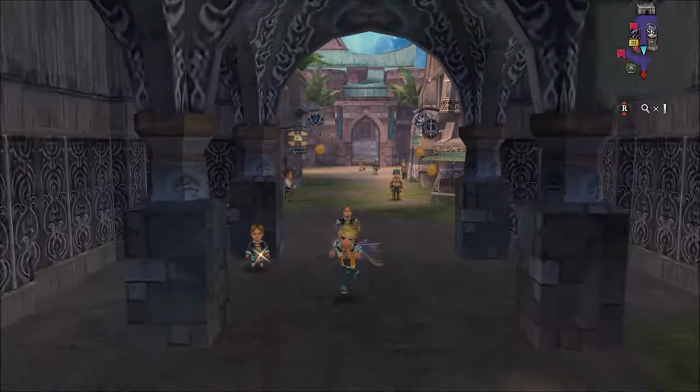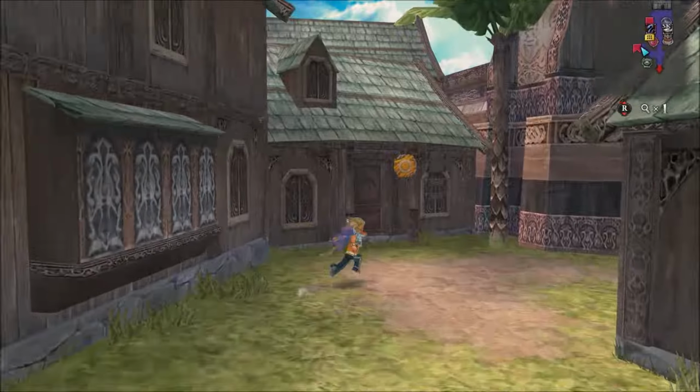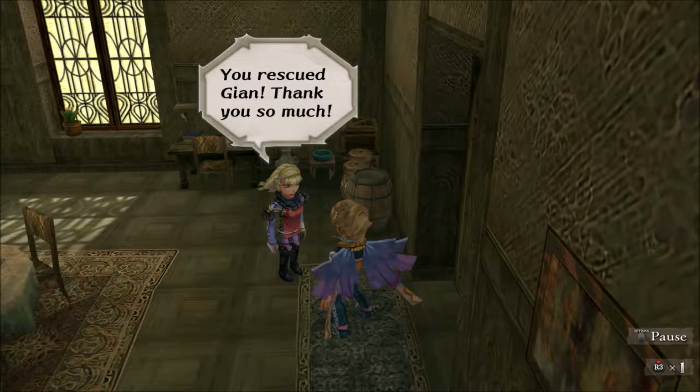So we're going to recruit Monica, which is a new playable character. You cannot recruit Monica in the original game.